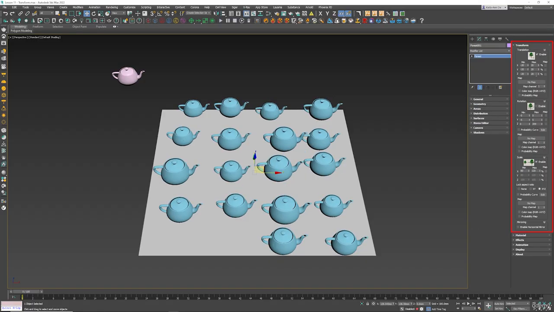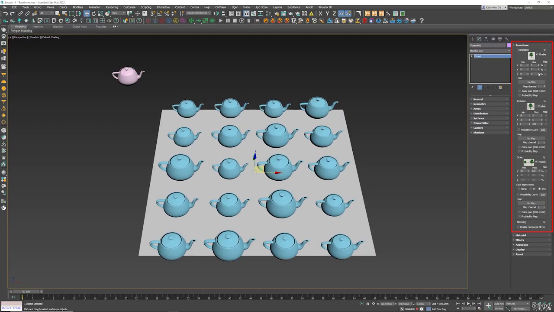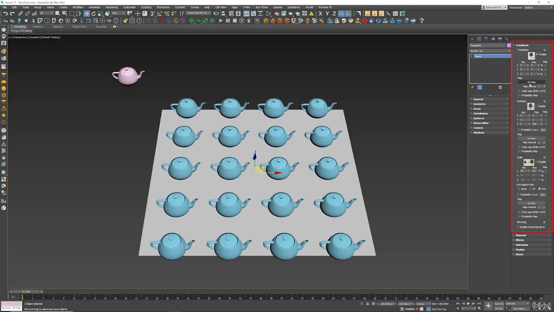So let us switch these off quickly and let us go all the way to the translation tab at the top here. So I'm going to switch these all the way to 0, 0, and 0. And over here we have a map slot. Now we got two options for the map slot. The first option is to use a map that has black and white pixels. The second option over here, we can convert that into only using the RGB values. Let's first start off with a very simple black and white image.